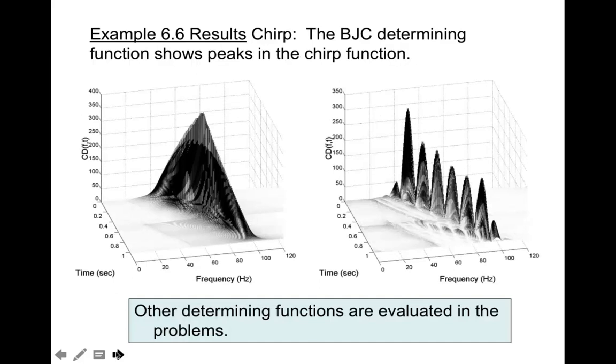Here is the chirp signal. The BJC is applied over here on the right, and you can see the problem that it might not be an ideal thing for the chirp signal, because clearly you have some regions where the filter is acting in a way to zero out regions of the signal. So you really do have to look at your results, knowing what your signal is supposed to look like analytically, and see what these filters are doing to that signal.